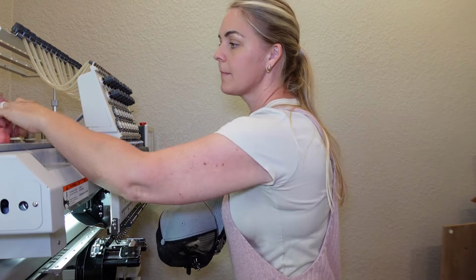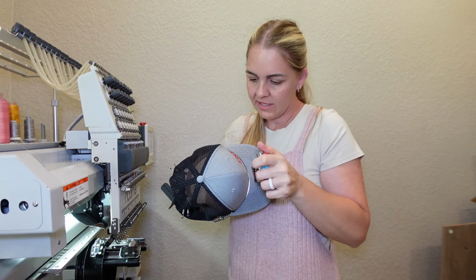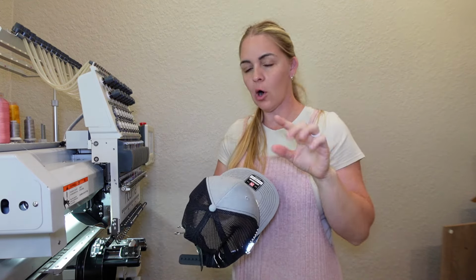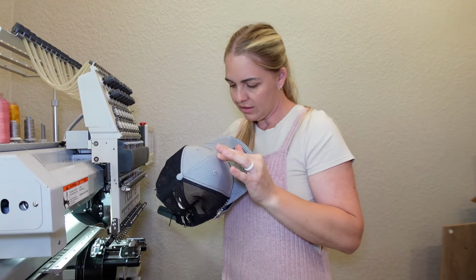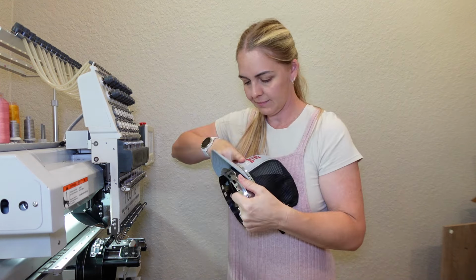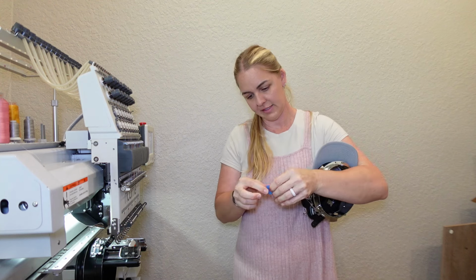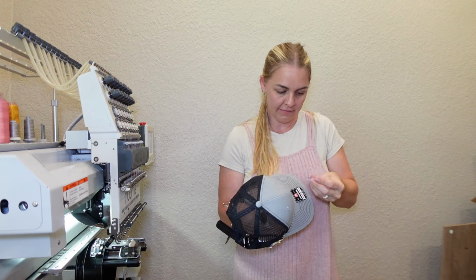I mean, Kayla did say adjust at your own risk. She was not lying. Okay, also, between the B and the O where I did have a thread snap, there is a bit of out of line or a thread I can't for some reason get, but hold on. My fingernails look gross. We're gonna improvise with tape because I'm too embarrassed to sit here and show you guys my fingernails up close.